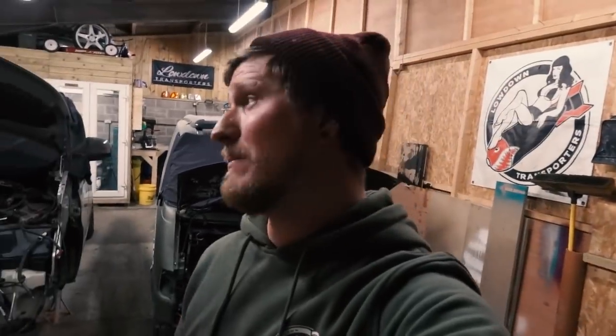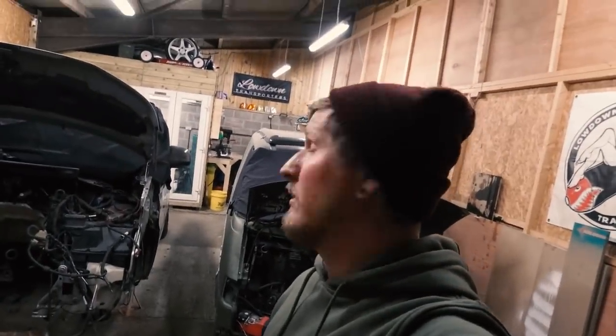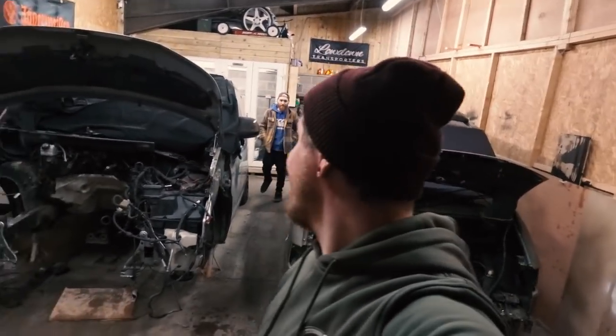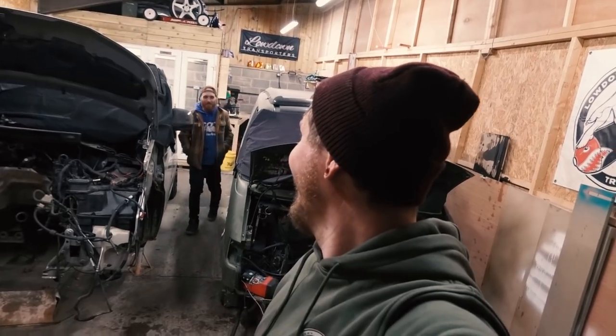So he's loaded up his slammed Crafter, which is awesome. I'm gonna have to get that on film when he gets here. And he's coming to chop my chassis up. So hopefully tonight we will be down 50 mil in total from where it was before, which when you're getting this low is a huge number. So I am absolutely buzzing. Are you buzzing, Liam? Yeah. Awesome. So let's wait for him to get here in the little silver slug.